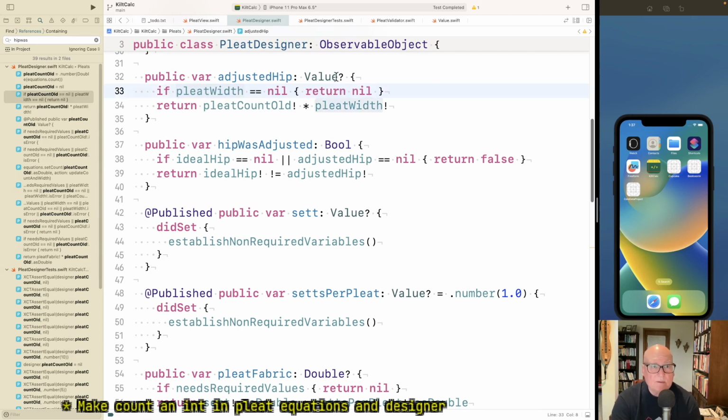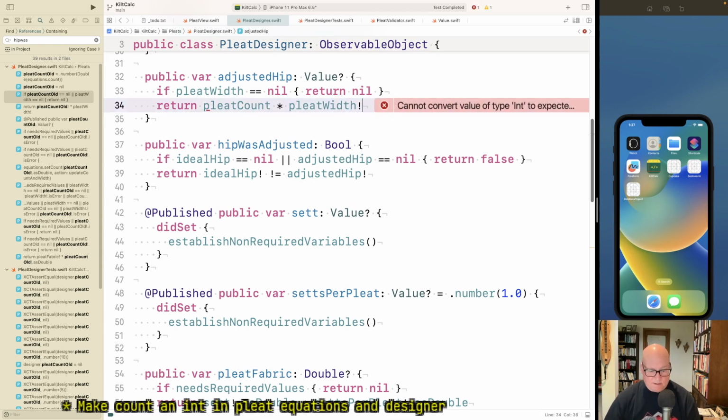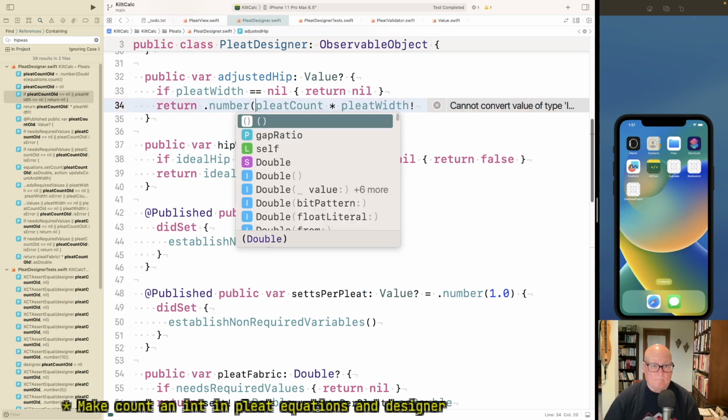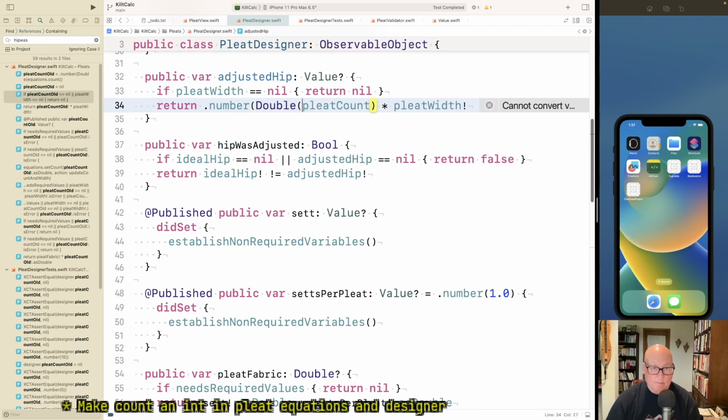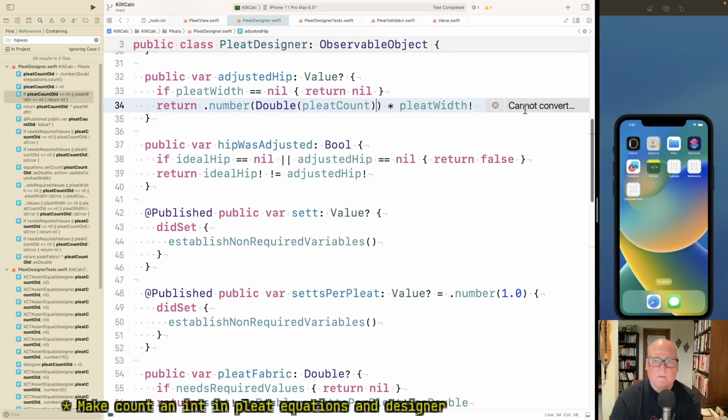Okay, pleat width. If we have a new width, we'll get a value. And this can become pleatCount times pleatWidth. I guess we'll have to convert that. Okay. Next.